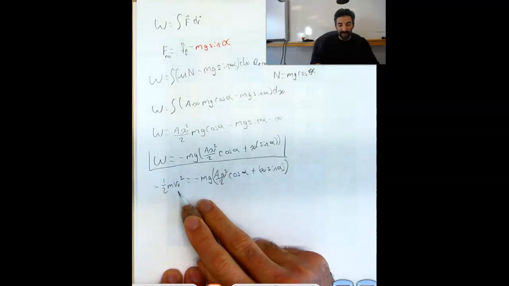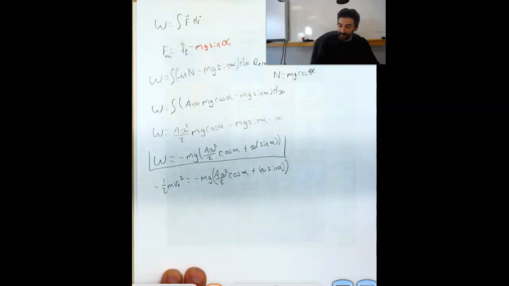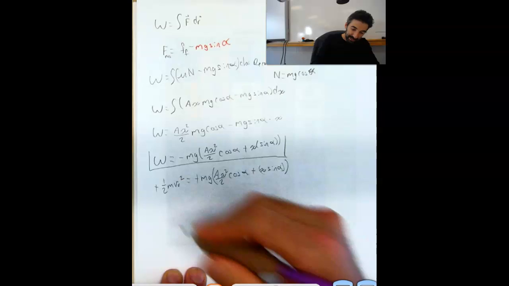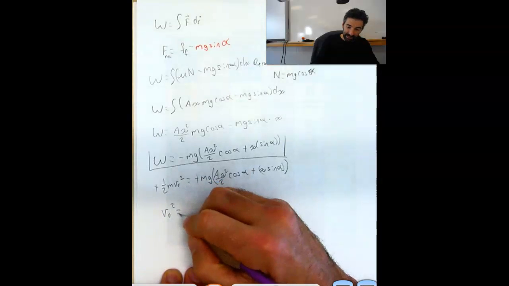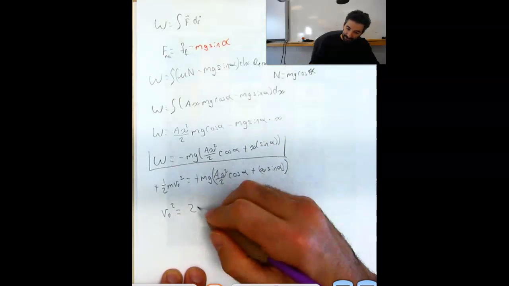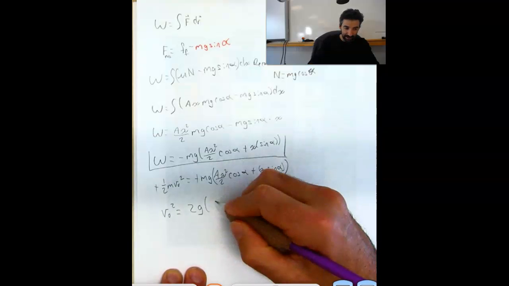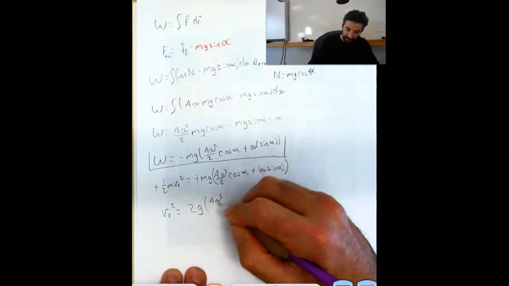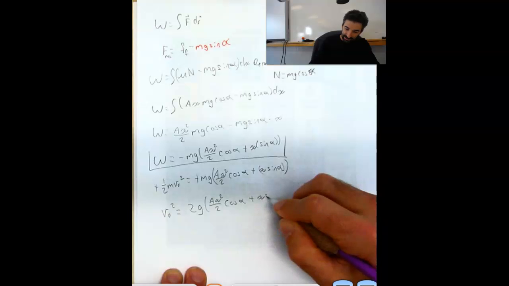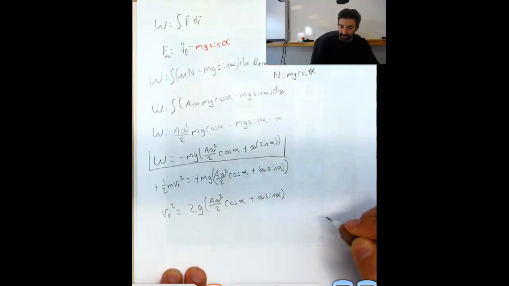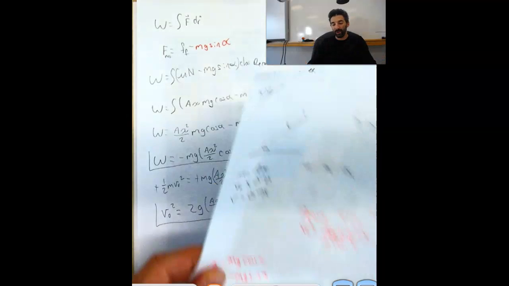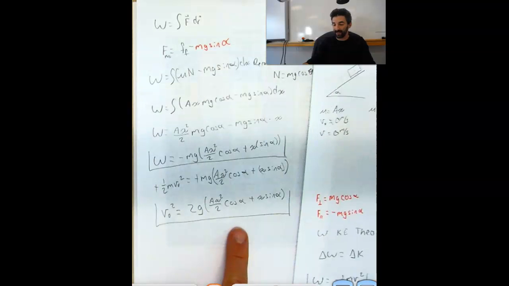And now I can solve for that v naught. Rearranged, I can get rid of those negatives. I can say that's plus and that's plus. So I can say v naught squared is equal to, that m is going to go away, and that's going to be a 2 times g times that whole conglomerate of things, ax squared over 2 cosine alpha plus x sine alpha. And I think I'm happy and I'm done, but those two things are definitely not the same.